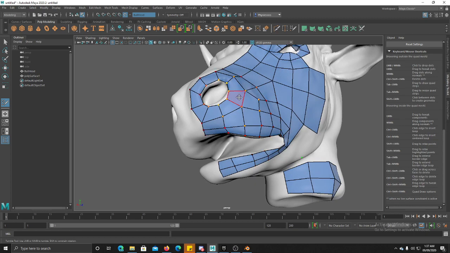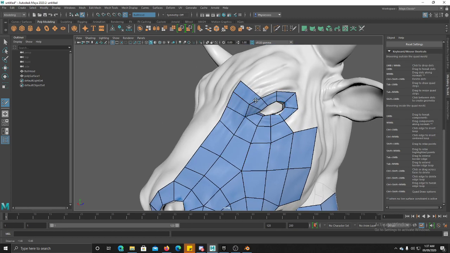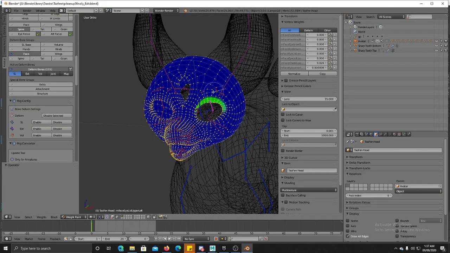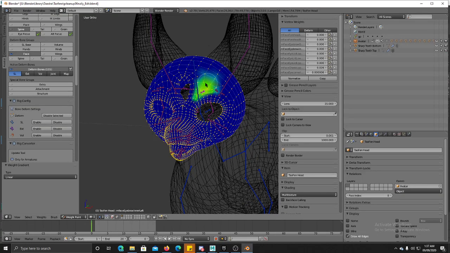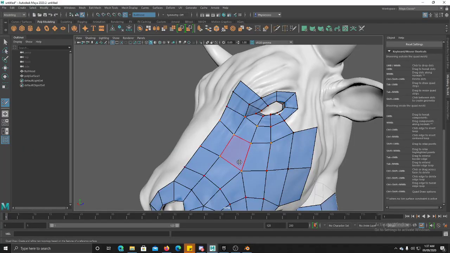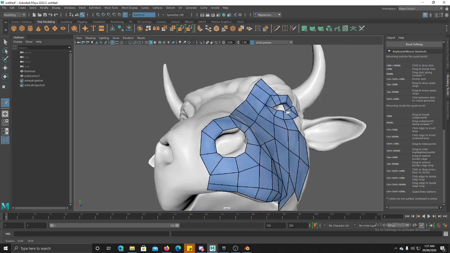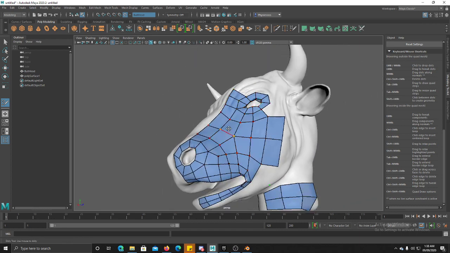But if it was somewhere on the nose or on the lips or near the eye, just like I said when I was showing you this mesh, this point causes problems for the eyebrows, because I cannot deform them the way they are supposed to be deformed. The mesh stretches out from everywhere. So you have to place this point where there is the least amount of deformation happening. In this case, it is fine being here.